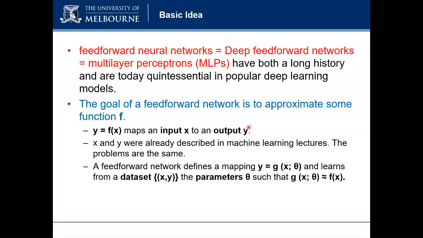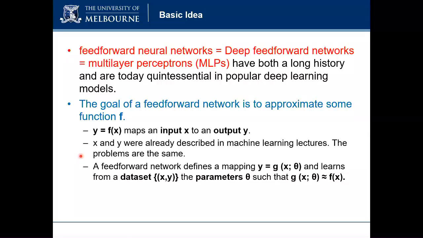Usually popularity is dictated by performance. If the tools solve certain long-standing problems, then they suddenly become very popular. Now, the feed-forward neural networks, or deep feed-forward networks, or multi-layer perceptrons, are all the same thing, or small variants. But the whole story is this blue line. The goal of a feed-forward network is to approximate some function. That's the end of the story. I tried to put it into a very executive summary here.